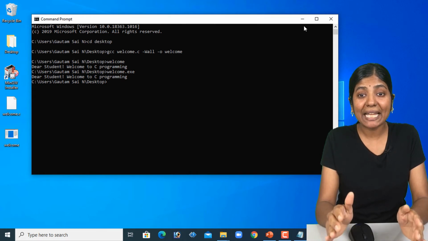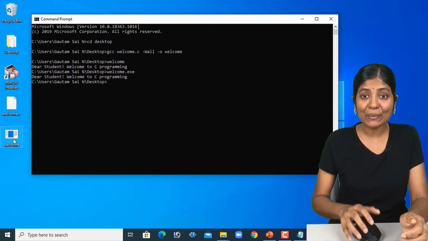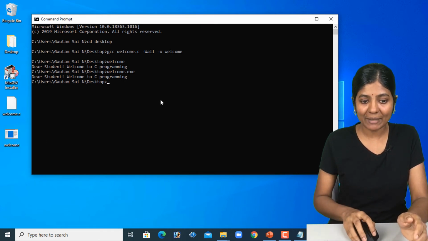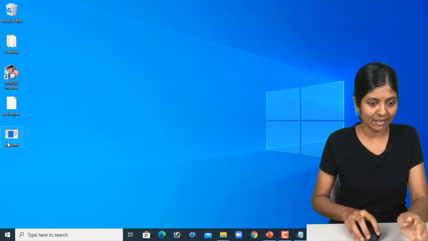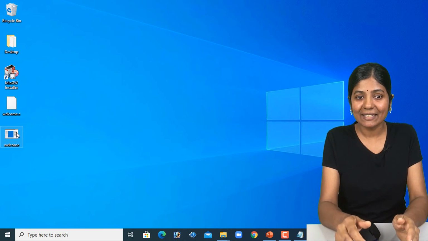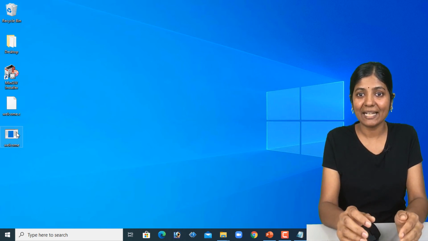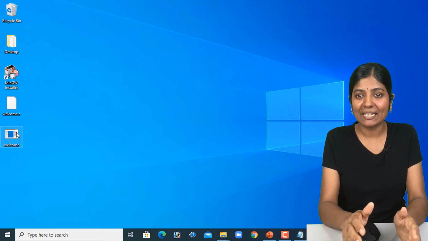One more thing I would like to say here, we can also open this file to execute our program instead of coming here and executing the command welcome. Let's see here. I double click on the file. What happened? When we double click on the file, the machine started executing the program. Once it finished the execution, it closed the window. It's like a flash. Within a fraction of a second, it opened and closed immediately.